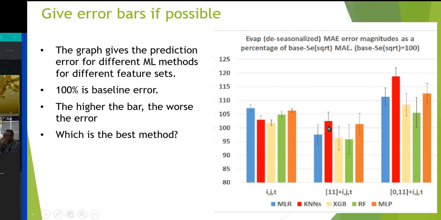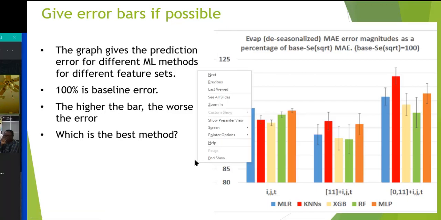Is that right? Well, the answer is no. The green method is not better than the red method because we have these error bars. We have this value, but we don't know that the value is this value. It's somewhere between here and here. This red value is somewhere between here and here. There's an overlap. It's quite possible that the red is better than the green because there are error bars. You need to have error bars. Otherwise, you cannot draw any conclusions.